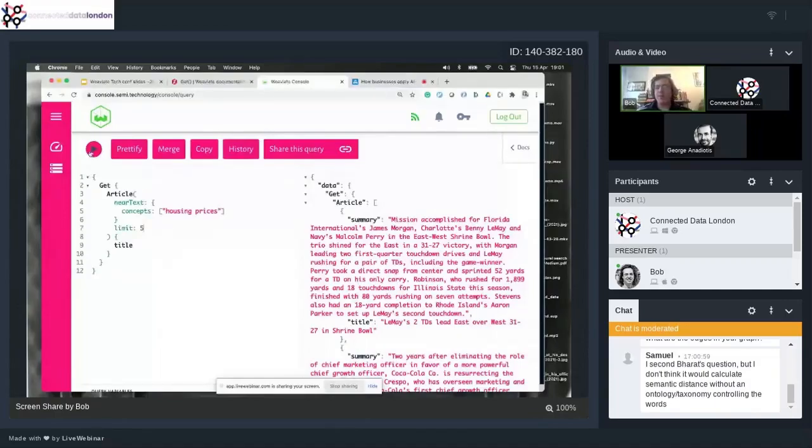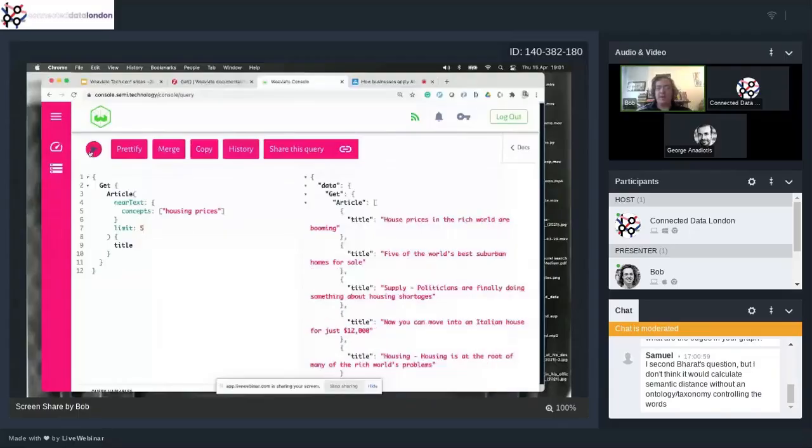If I run this query, you see that the titles it sends back, fair enough, include house prices, so very closely related. But the second one is about 5 of the world's best suburban homes for sale. So you see that the words housing and prices are not in there, but it's definitely related. That comes because it searches in the vicinity of these data objects.